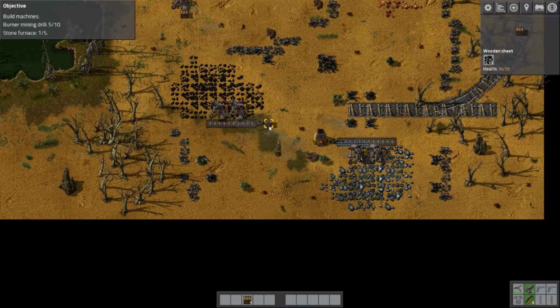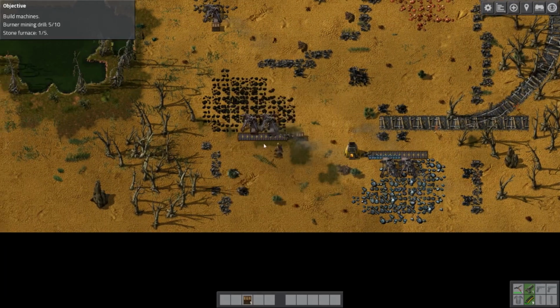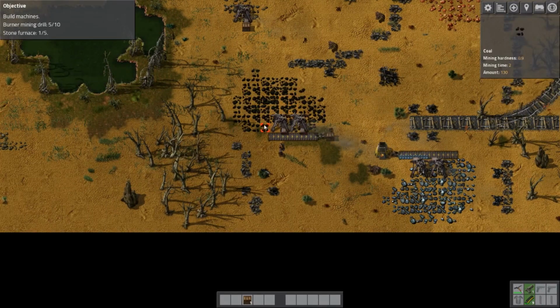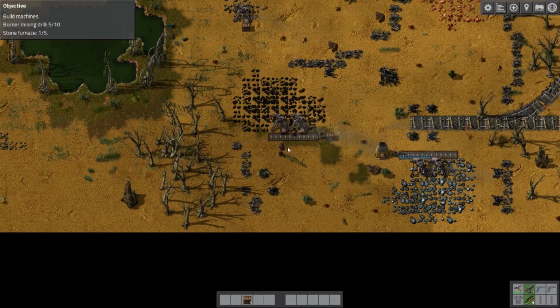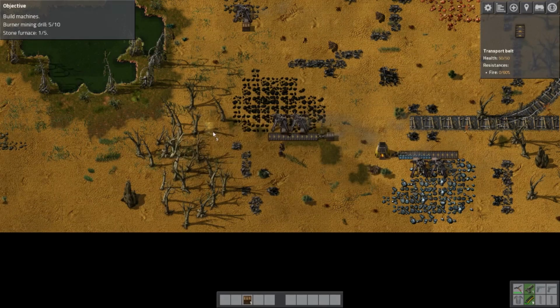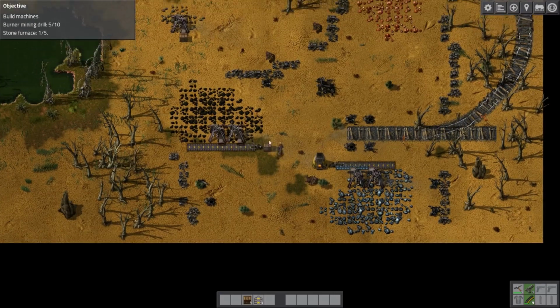Fuel's getting low. Take it from here, and you drop it right back in there. Keep things going. When these exhaust the resources here, what they'll do is leave a blank spot. So with this transport belt, what I can do is lay one right here, and if I wanted to put another plant there, it would increase that. Okay, so we're out of coal.